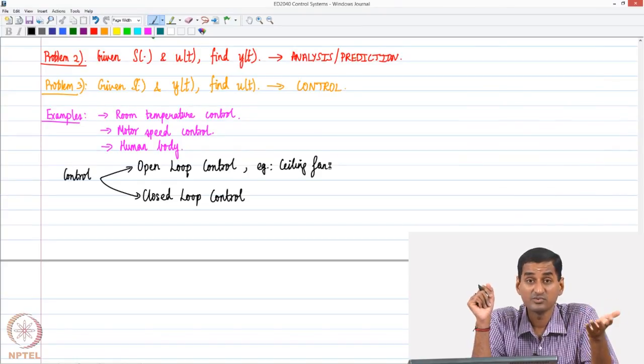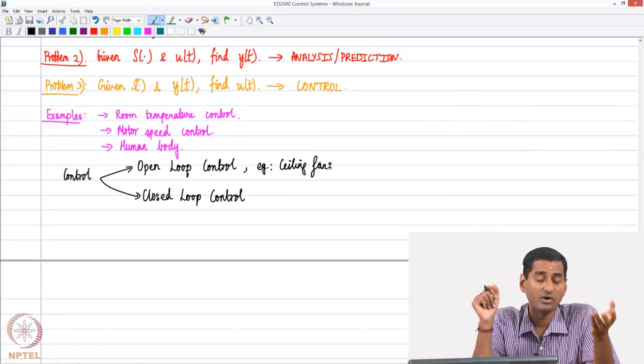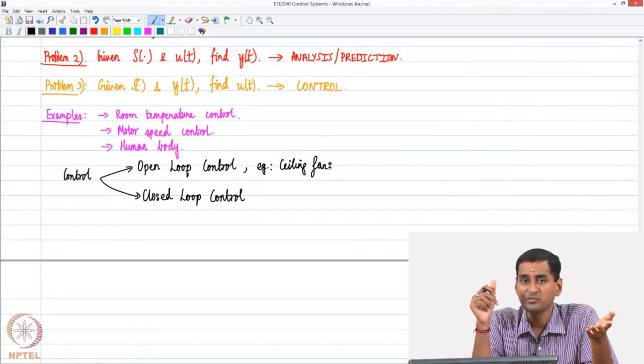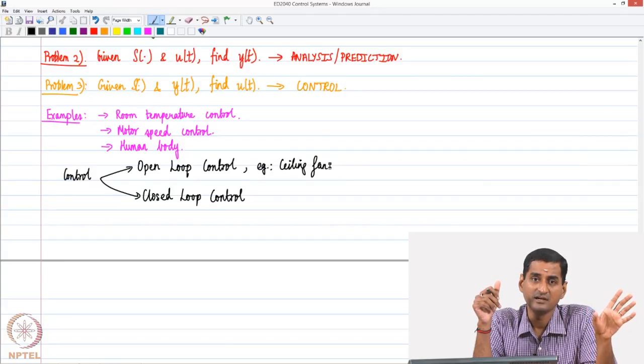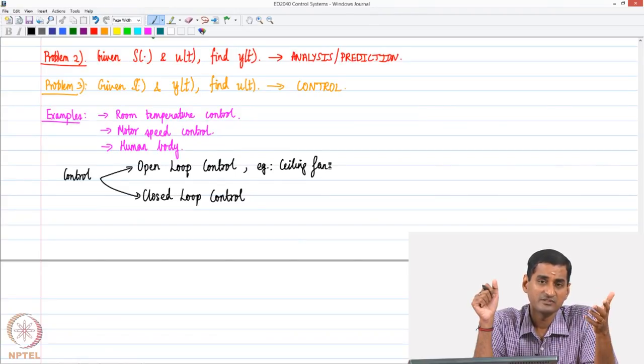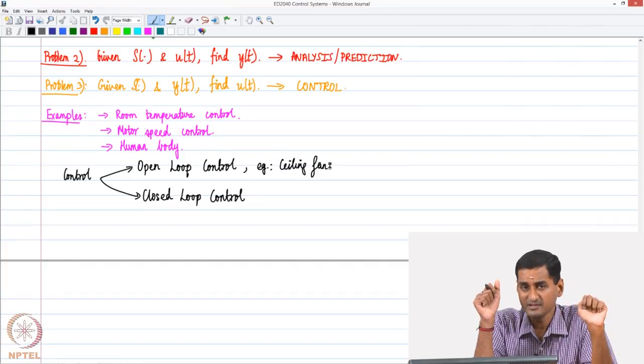For example, if there's a voltage fluctuation, then the output of the fan, or the speed of rotation of the fan, is going to fall down, or go up, depending on whether the voltage is falling or going up. So I lose certain performance. But the question we need to ask ourselves is whether it is important for a ceiling fan. Typically, ceiling fans are open loop control systems where the speed settings are calibrated in the factory and the regulator adjusts the fan RPM in a discrete set of values. In the presence of disturbances, obviously the system response gets affected. That is a characteristic of open loop control.